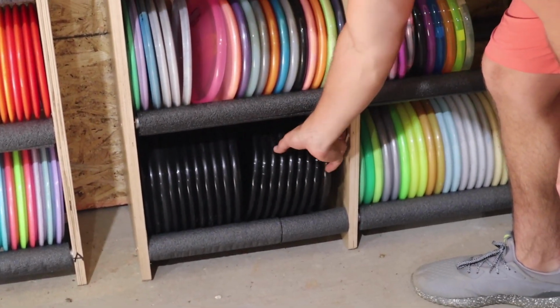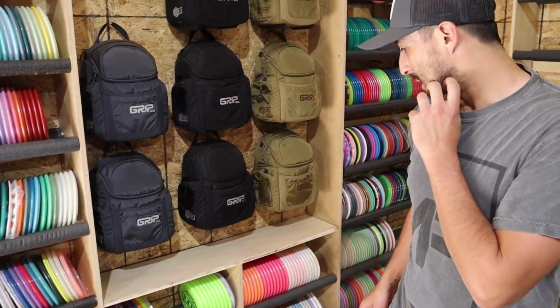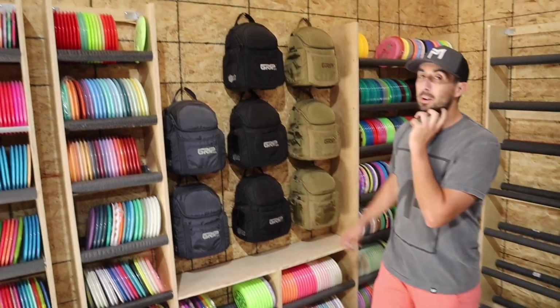So that's it right there. Not a whole lot, but still close to 20. Yeah. And then we can keep scooting. Oh, I got my grip wall.